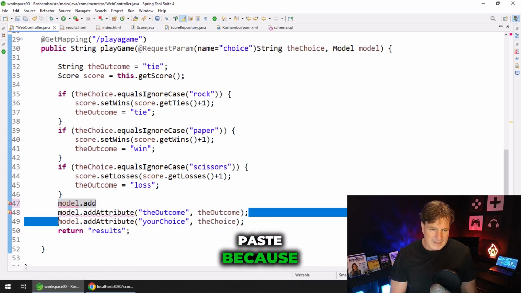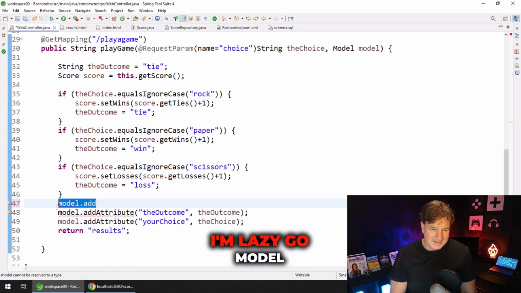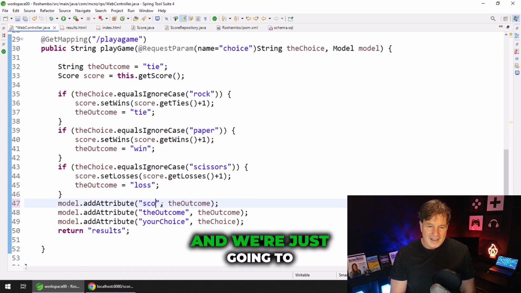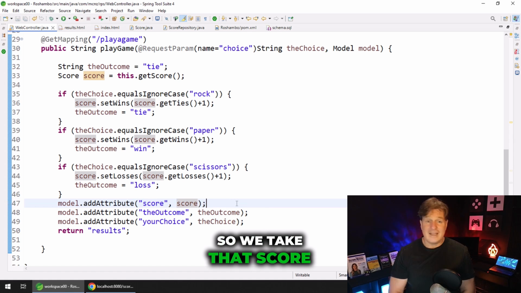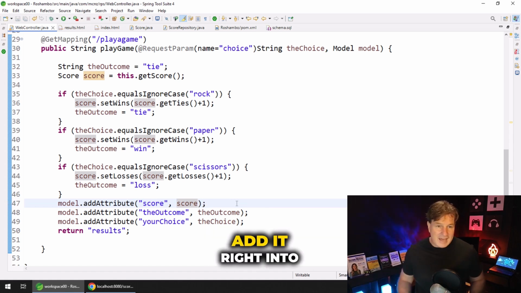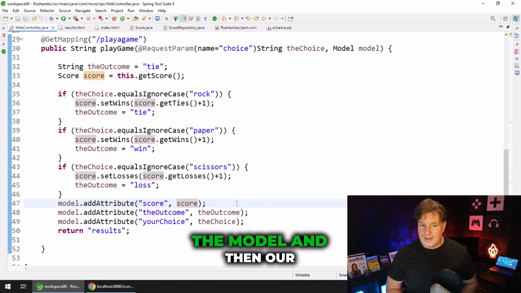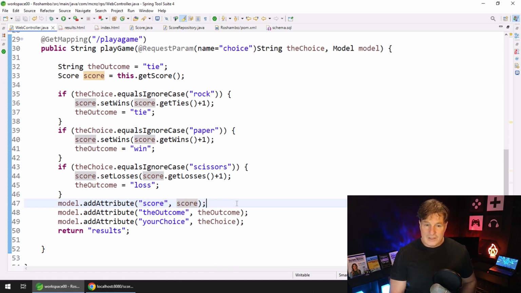I'm just going to copy and paste because I'm lazy. There we go. Model addAttribute, and we're just going to add the score in there. We take that score and add it right into the model, and then our page should be able to display it.